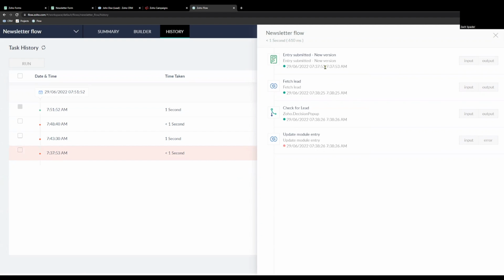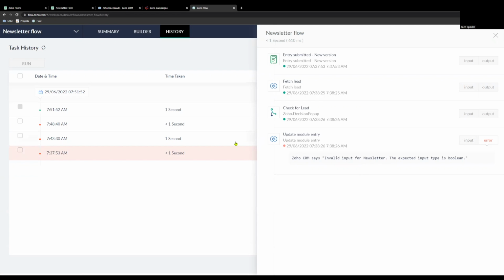What was happening is that I was submitting the form with a lead that was already in CRM. So I knew that it was going to find the lead, and then it should update the lead module. But on the lead module update, it was erroring out, and it gave me an error that says the expected value for the checkbox field, or the Boolean field, is the Boolean type. Typically that is true or false. Sometimes it's the number 1 or 0, depending on the Zoho application. You can use 1 or 0 as well as true or false.